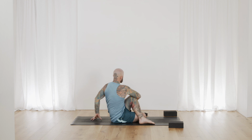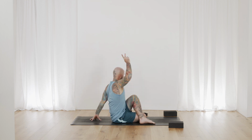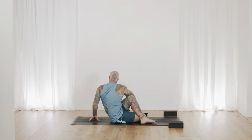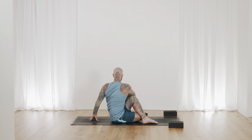Otherwise, left hand into the floor behind. I like to do fingertips. Inhale the right arm up, grow taller. Exhale, take right arm the other side of left leg. Now move that right rib cage closer to the left leg. You can see from the back here, my shoulders must slide down. The crown of the head lifts up. Breathe and twist. Not too much weight in the back hands. The back arm is not locked straight either.